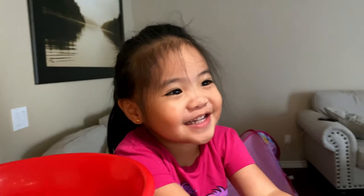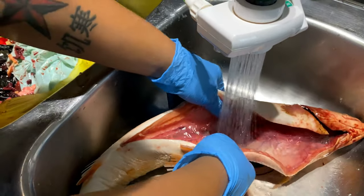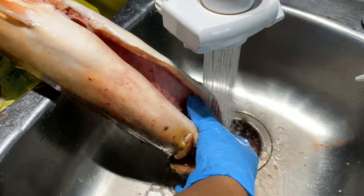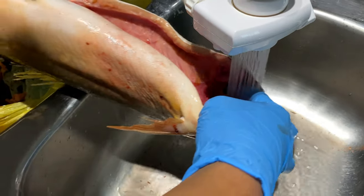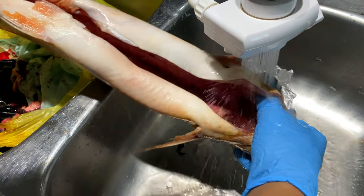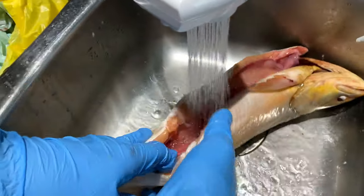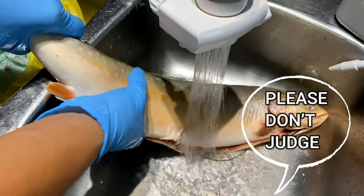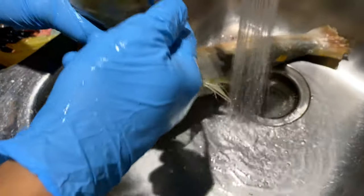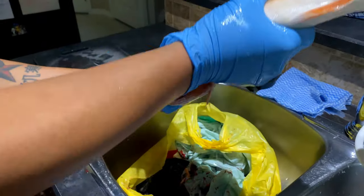Hi, fishy. Okay, it looks like the inside is clean now. We're gonna wash it lang natin. Again, this is my first time doing this, so please don't judge. Big fish.